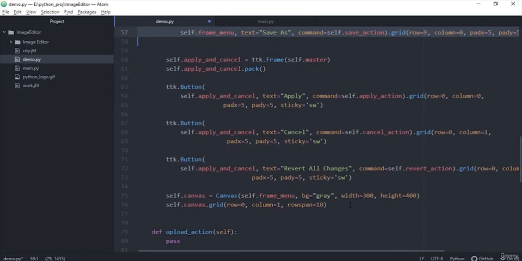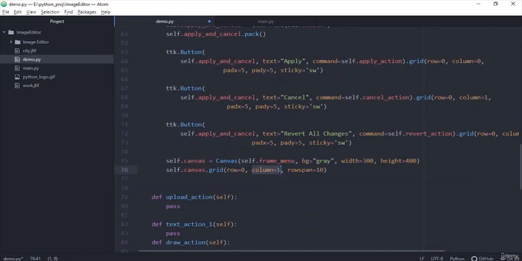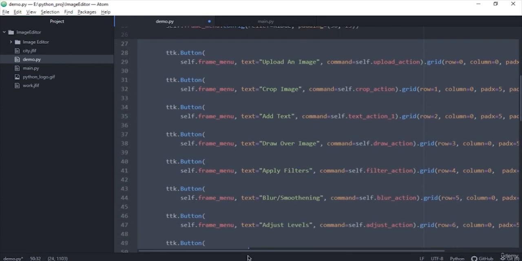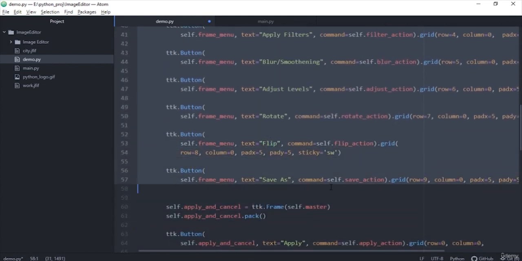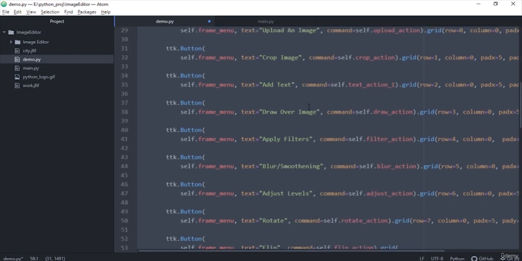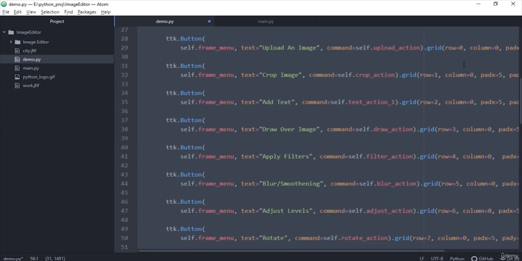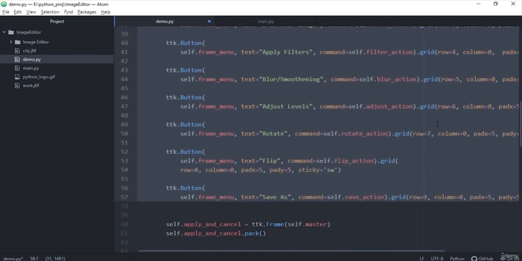But the difference is, it is in column 1 and row 0, and it takes a row span of 10. I have 10 buttons here, and all these buttons are in the same column, the 0 column; only the row differs.